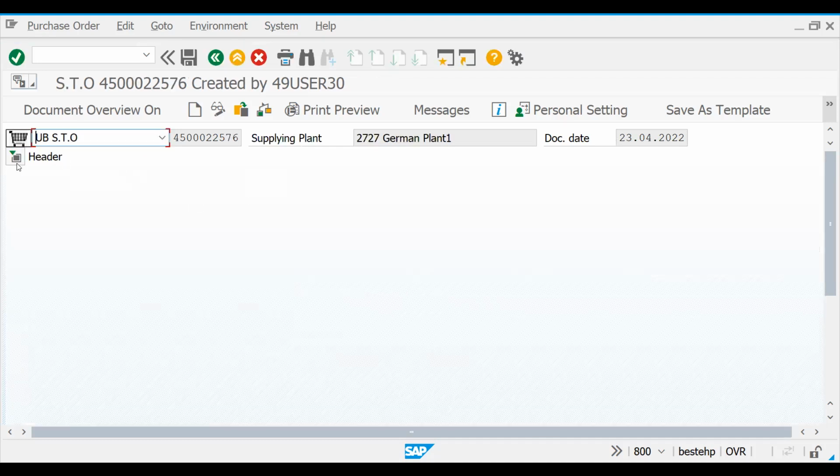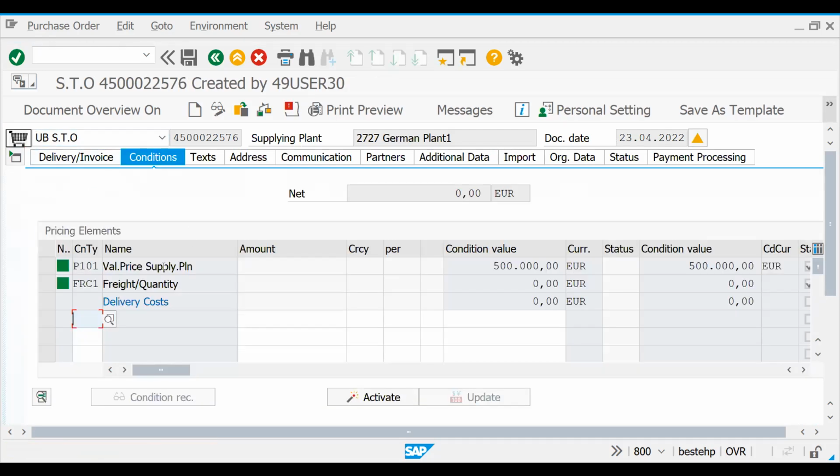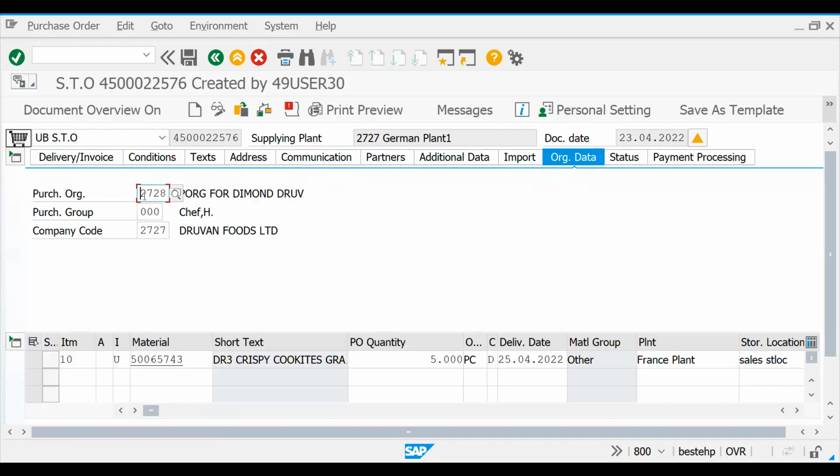So this is the purchase order we have created. This is the header data. If you come here to conditions, you can see PA01, some price is there. Let's come here, org data. This is the purchase organization, this is the company code.